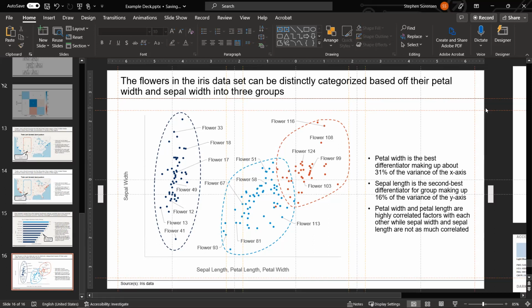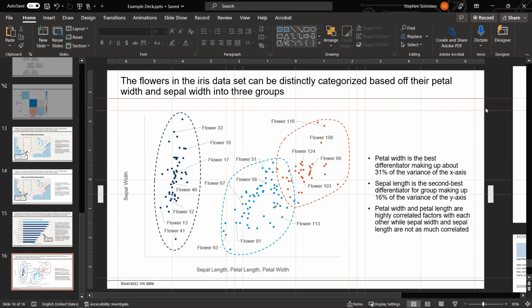So you are free to do whatever you want with this. Just make sure you have some kind of group map. Another thing, this data set isn't particularly interesting because we're just looking at sepal width and sepal length, so it's harder for me to create key takeaways of it.